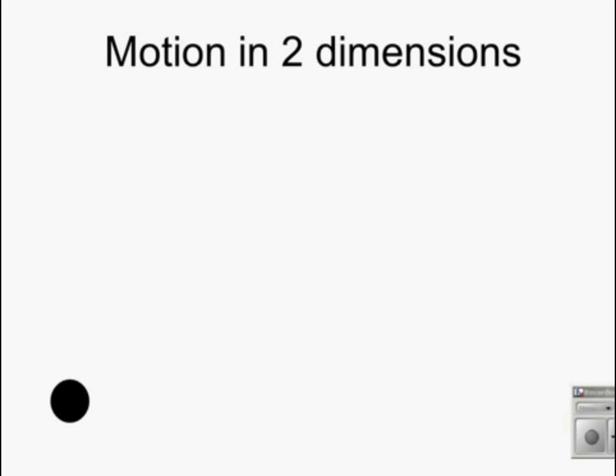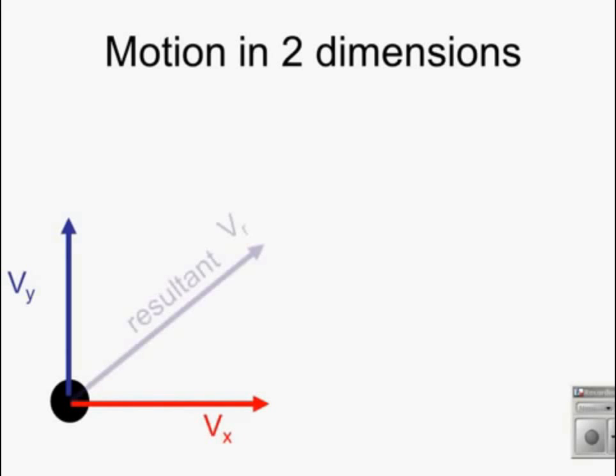So let's begin. If an object has a velocity in the y direction straight up and a velocity to the right at the same time, then we know that it has a resultant velocity somewhere between. Notice that blue and red make purple. So we have a velocity that's up and a velocity that's right at the same time, and then we get what's called a resultant velocity.